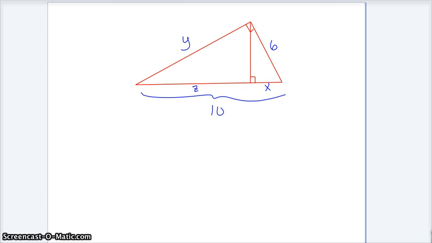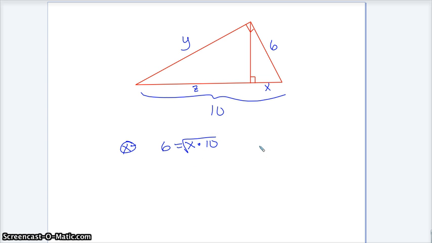Let's look at another example. In this second example, my variables are in slightly different locations. I need to find x, y, and z. Let's try to find x first. All right, to find x, I'm going to use the fact that I know one side of my larger right triangle. So watch this. I'm going to say that 6 is equal to the square root of x, which is the short side connected to 6, times 10, which is the length of the whole hypotenuse.